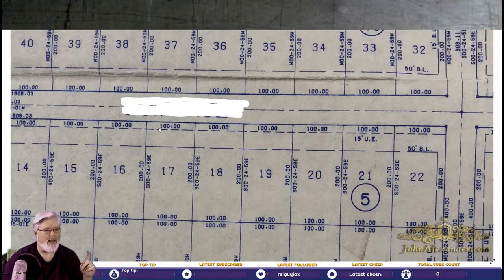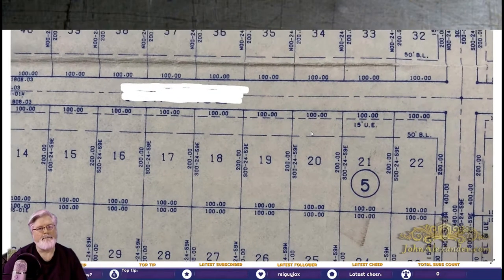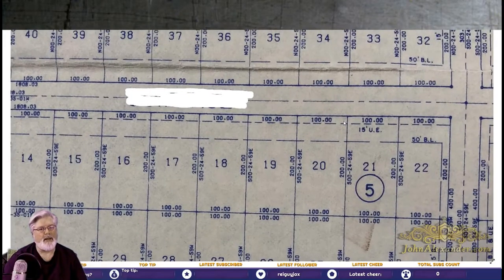And what that's telling you is that every one of these lots that are blank is equal to what that lot is and what that lot is. So if it's 100, that means all of these are 100. So that's how they work it when you see a blank. You won't see 100 here and all these blank and this one 75. You'll never see that, because then you don't know: does that mean all of these are 75, or all of these are 100? Yeah, you can look at the side of it, but that's not going to happen. So as long as they have two lots in a row that match, then everything in between is the same.